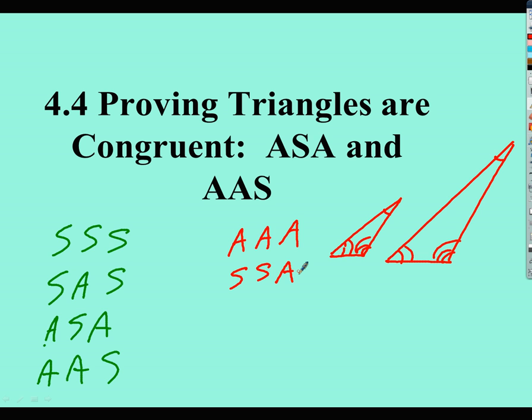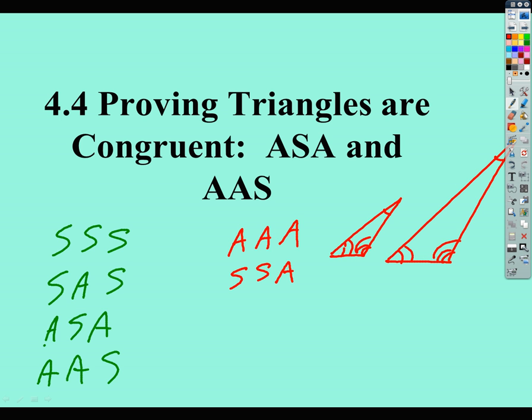Now the other one, I'll write it in a more polite way, SSA. But you can say these in any order you want to, really. We could choose a different permutation that might not be quite as appropriate, right? So that's easy to remember also. The one that you probably would write, that maybe your mom and dad wouldn't want you writing, is this guy right here. That's the other one that doesn't work. So the 4 that do work and the 2 that don't work, it's easier just to remember those. All the other ones work. Those are the 2 that don't work, every other one does.